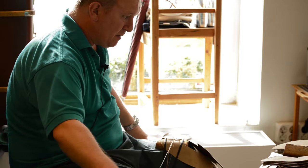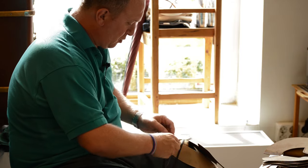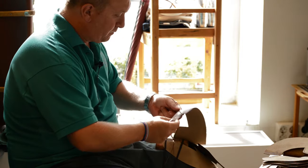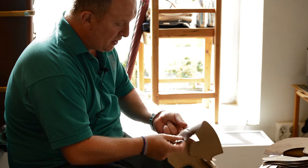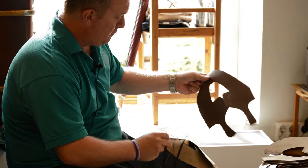We start with three pieces of leather. I sew the toe with two, and what we do is it's called a skin stitch. As you can see from this one, we sew everything from the inside so when you turn it over none of the stitches are visible from the outside.